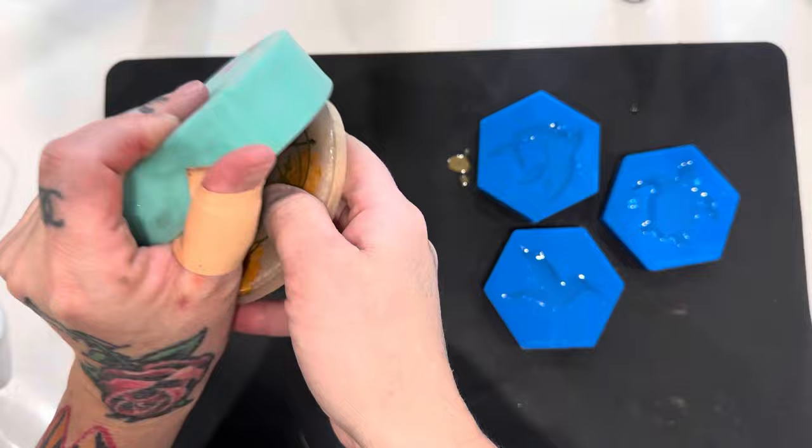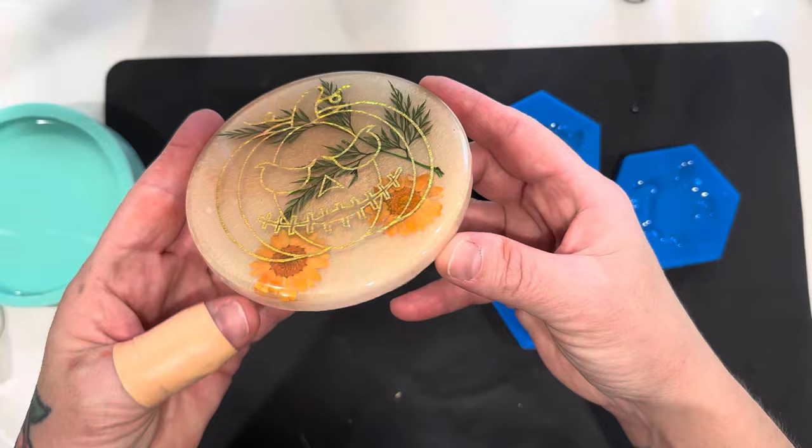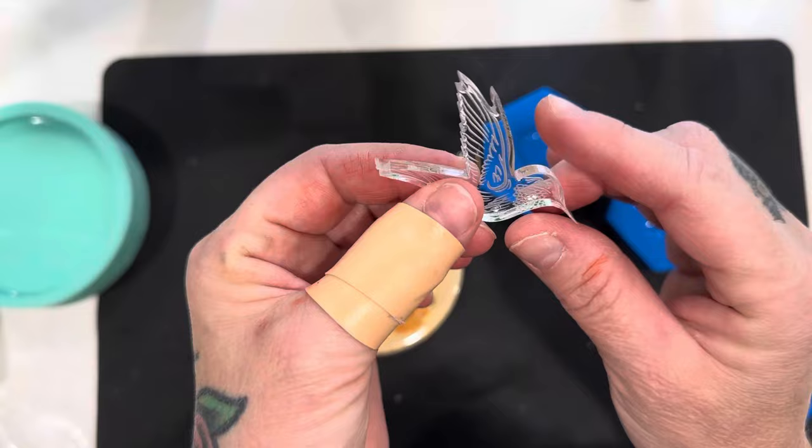Super cute. Super clear. I really like this machine a lot. I'm definitely gonna be doing more projects with it. This is the hummingbird. Crystal clear, not one bubble.